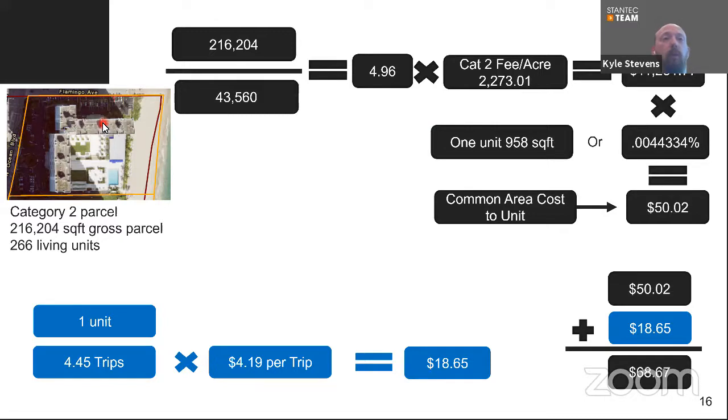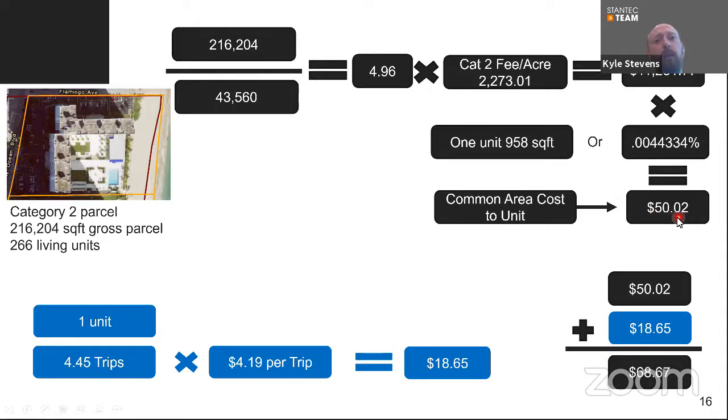Now, to get to a condo unit, which this assessment is intended to go to the actual owners of units in a condo, as opposed to the overall HOA like it is right now for most condos, because they have one meter and one utility account. To get to the individual basis, what we do is we look at the individual living square footage of a condo. I've given an example out of this building that's about 958 square feet. And we compare that to the full living square foot of the building to come up with a portion of the overall living square foot. In this case, it's 0.004, which allows us to multiply these two together to come up with a common area cost that's attributable to the unit. And in this case, that's about $5002 for this exact building.